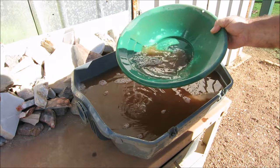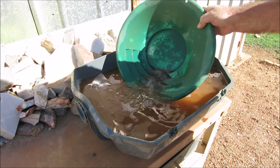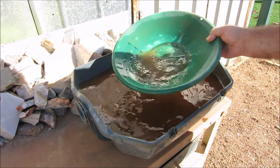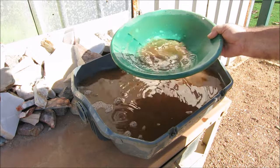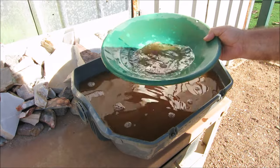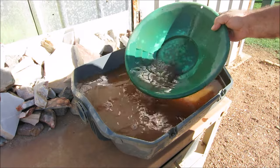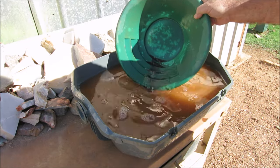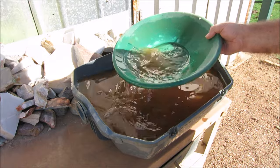Some material that they scraped up from an area where they were finding quite a few small nuggets, and apparently it was only a small area. So they've scraped up a few bags of that material, so I'll be doing that next. I might even get a small nugget in that material. That'll be good. Okay, I'm down to the black sand.